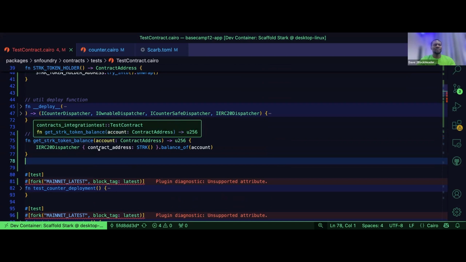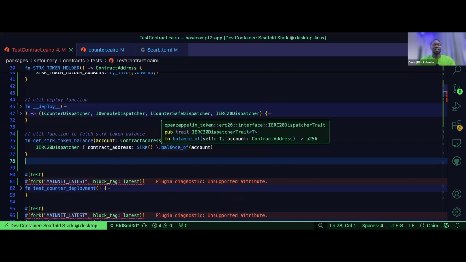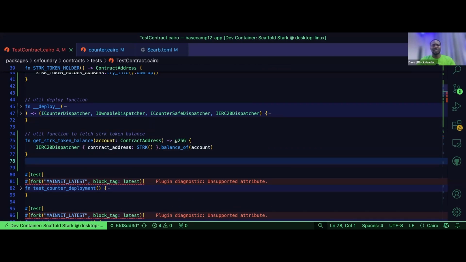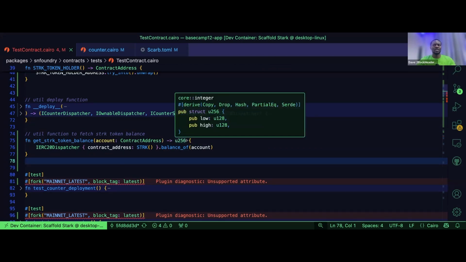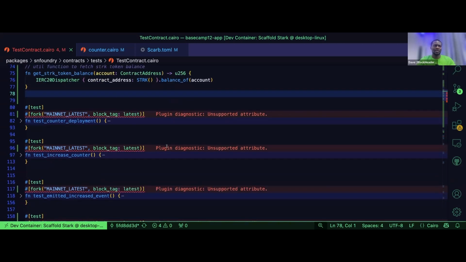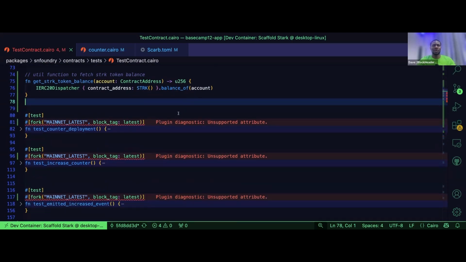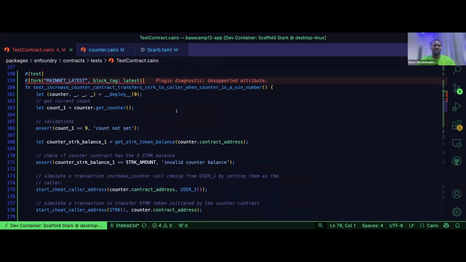What it's doing is we get an instance of our ERC20 token, and then we call the balance of method, and we return it because we specify in this function that we want the U256 value. So this is of type U256. Every time we call this function, we pass in an account, and it returns the total tokens within that account. So we're calling the balance of method of the ERC20 token.